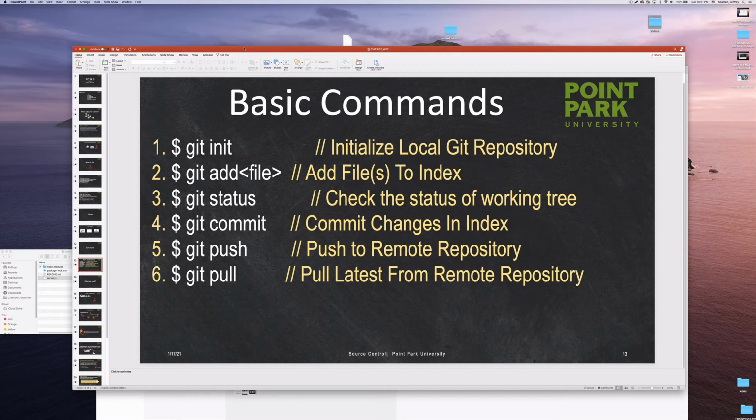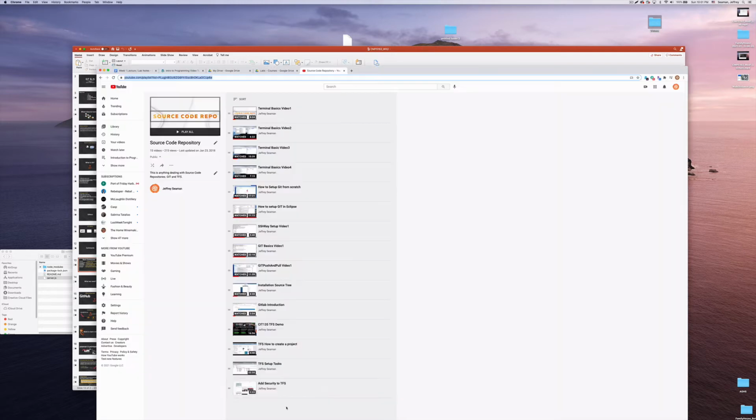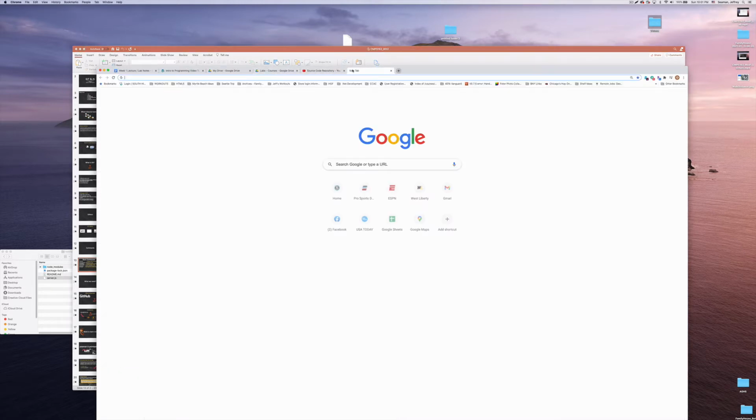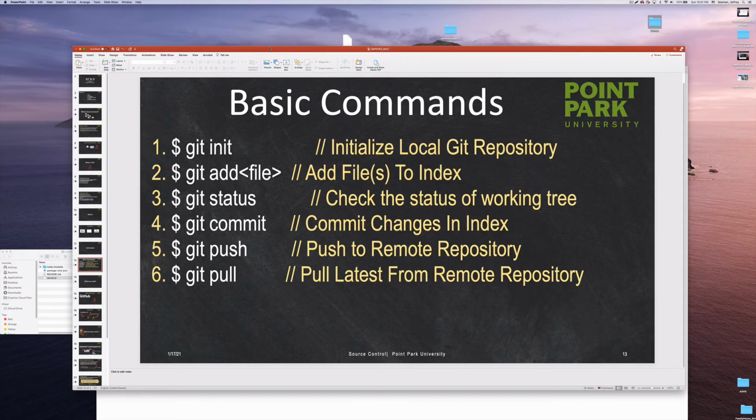So git init initializes the local Git repository. I'll actually walk you through a step on here, to make this as simple as possible. So git init, talked about that. Git add is a way to add files to your index, and there are two ways. You could do git add file name, or you could do git add dot. What's the difference? File name only adds an individual file. If you use a dot, it adds everything. And that's kind of tricky. It depends on what you want to do.